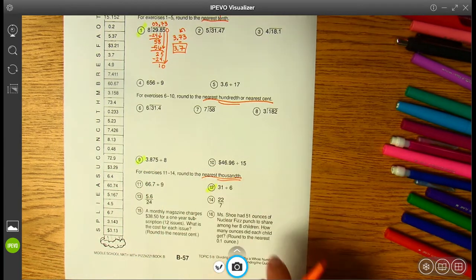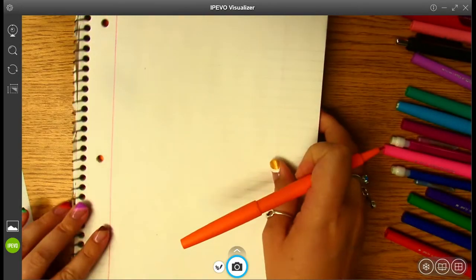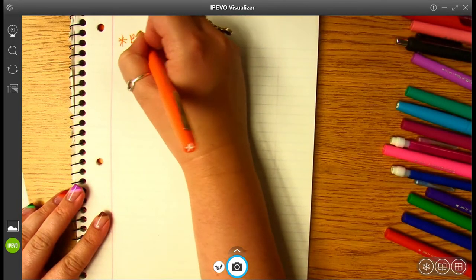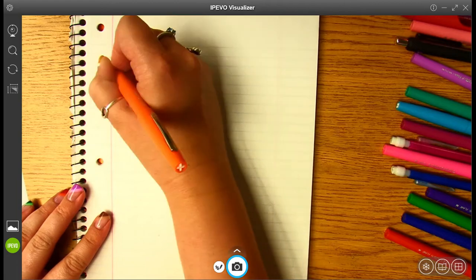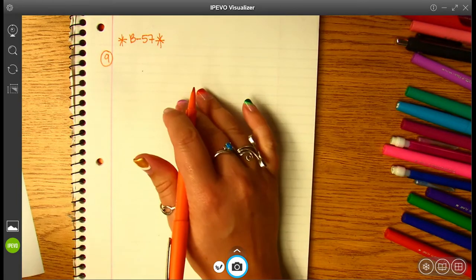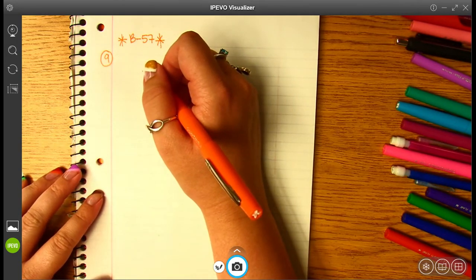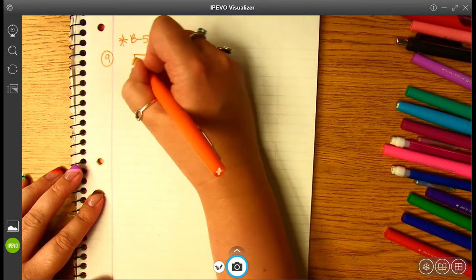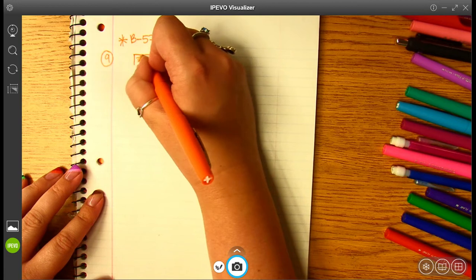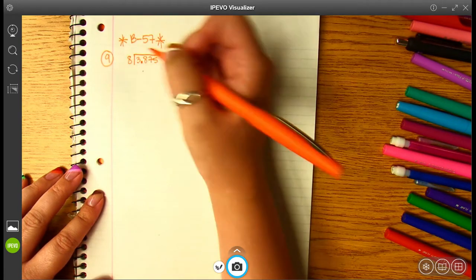Okay, let's take a look at number 9. Now again, this is one of the ones that we need to show on a separate sheet of paper. So always, please title your worksheet. This is B-57 that we're working on. Number your problems. We're going to do number 9. Okay, and then go in order after that. Nice and neat and tidy. We don't want a scavenger hunt. Whatever comes first goes inside the house. 3,000, or nope, actually that's 3.875, and it's being divided by 8.